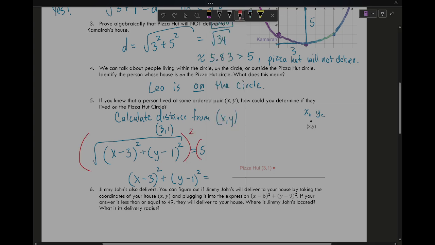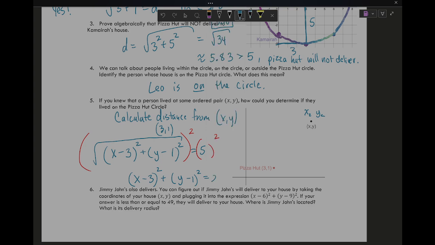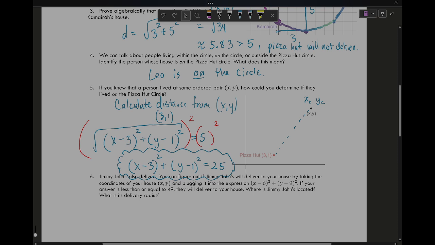I'm actually going to square both sides here, and I'll explain why. Because when we see equations that look like this, they're going to graph us some kind of special things. They're going to graph us a circle with a radius of 5, and it will be centered at 3, 1. If you don't believe me, and maybe this is a good spot to pause this video before we do the notes, I can go ahead and plug this equation into Desmos.